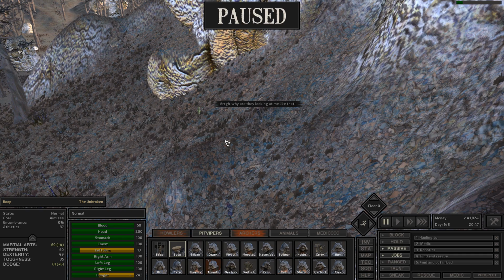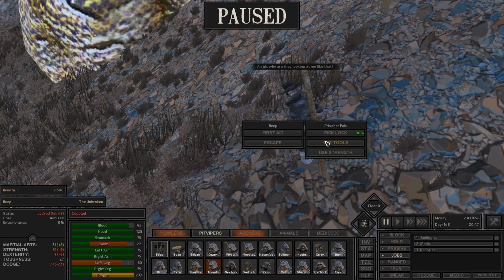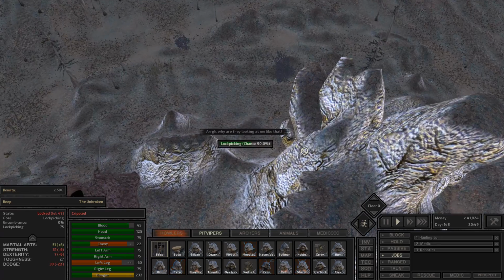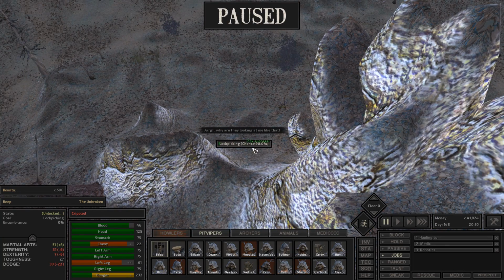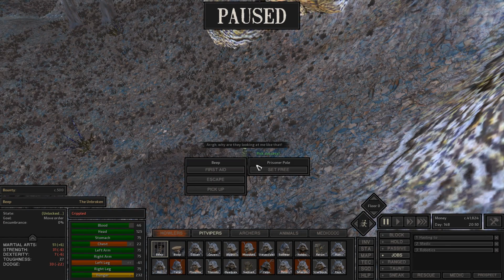Wait a minute. That doesn't look good at all. Okay, Beep is awake though, so I think he can pick his way out of this since they left him alone. Yeah, I think we're okay. I don't know why they got so funky there, but I'm pretty happy that they just decided to leave us alone. Alright, can you escape?